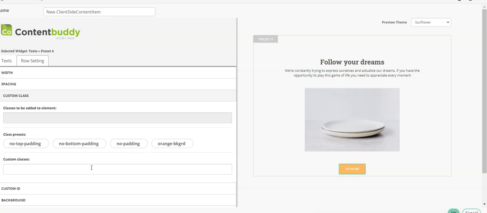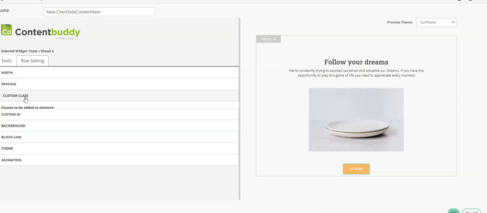We can also add a custom class for this particular widget to style it in a way that we want to. So maybe we'd add in a custom text class right here. We would use this in the CSS: you would put a dot before custom text, and then style it however you wish. No need to add the dot here, just add in custom text. Pretty cool, and use this in your CSS.